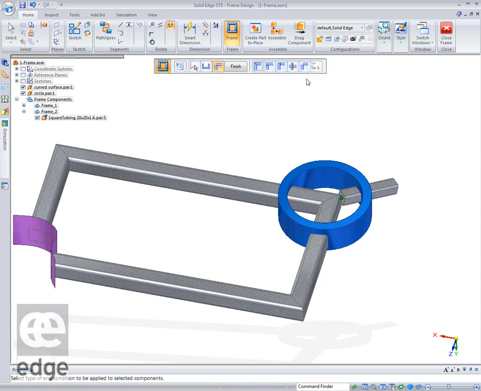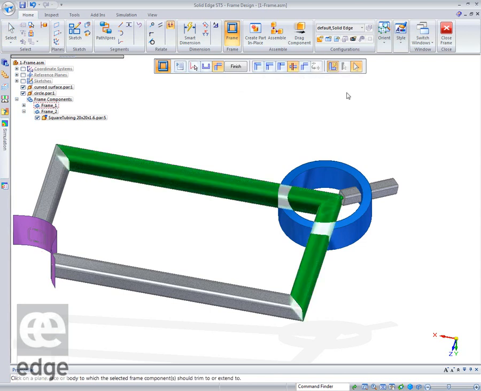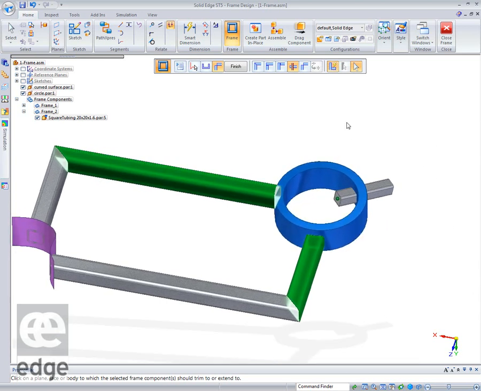Select that, and a trim again, and again it's selected both of those. If I turn that off, I could select that one, or I could select the other one. If I turn it on, it'll select both. And I want to use the outer rim of there to trim.